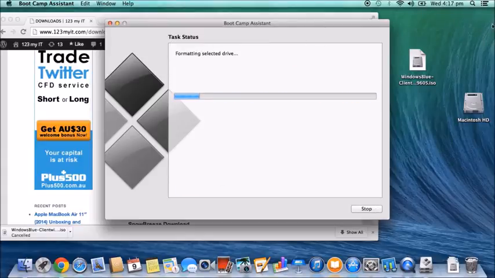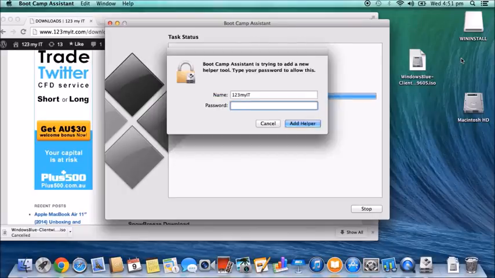All right, you can see how the drive's disappeared there now. So it's formatting the drive and it's calling it WinInstall. Now this USB drive, I believe you can get away with a 4GB USB drive. Otherwise, at the moment, I'm using an 8GB drive. So you need 4GB or larger. Okay guys, so it's just downloaded the Windows support software there, and now it looks like it's saving the Windows support software to the same USB. So we'll see what happens next.